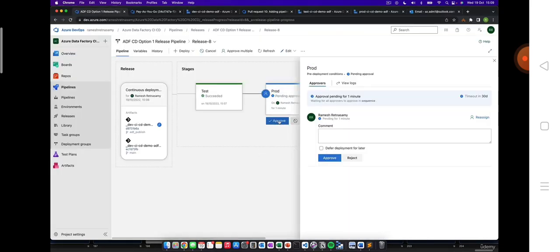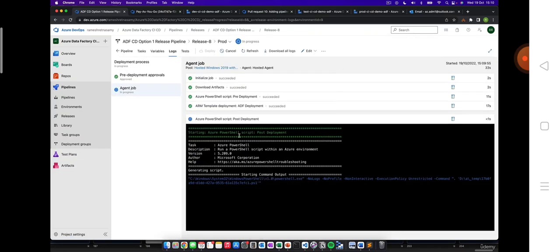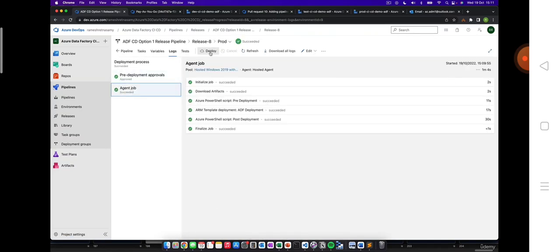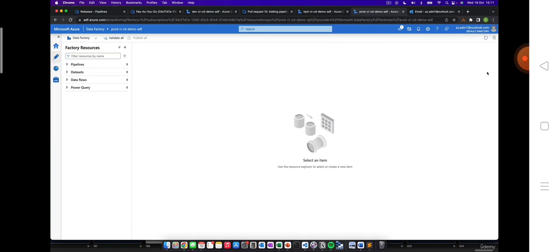You can add a comment saying the test succeeded, so I'll approve it, or something similar. Just put something which is meaningful, and then click on approve. Now that's being queued, and that production stage will start to execute as well. As you can see, the production stage has successfully completed as well. If you go over to releases, now you'll see both of them as green ticks. That's what indicates that the deployment to both of these stages have completed successfully. Let's go over to our production data factory and ensure that the deployment has happened. Let me click refresh here, and I should see the 2 pipelines. I am seeing the 2 pipelines, and also we've had a trigger that should appear here as well.